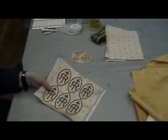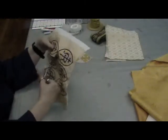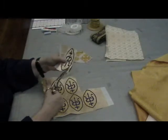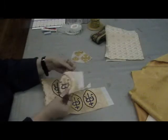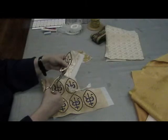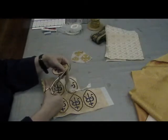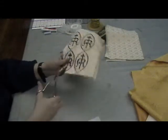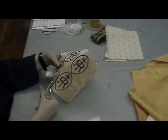All right. I'm going to separate these. You trim close to the satin stitch line, which is red on here. I made these red, navy blue, and gold to match the trim and the colors in the applique. The MR means Maria Regina, which is Our Lady's title, her queenly title, meaning Mary Queen, like Elizabeth R would sign her name, Elizabeth Regina, whatever the Latin is for Elizabeth. So it's Our Lady's title. You just trim close around the edge and discard the rest. I don't think you need to see me trimming all of these, but I do want to show you how to do the other type of applique, and then I'll come back and trim all of these out.